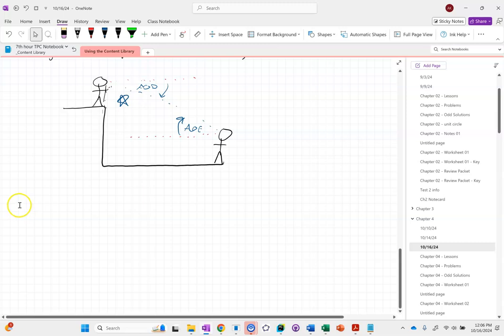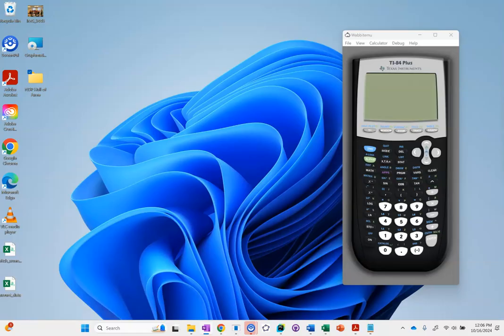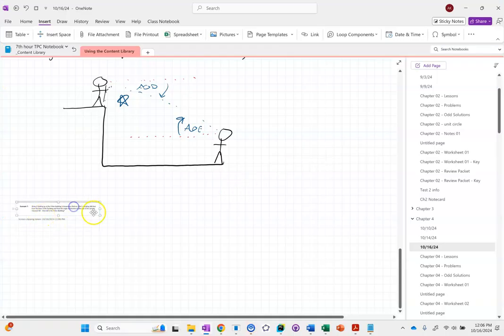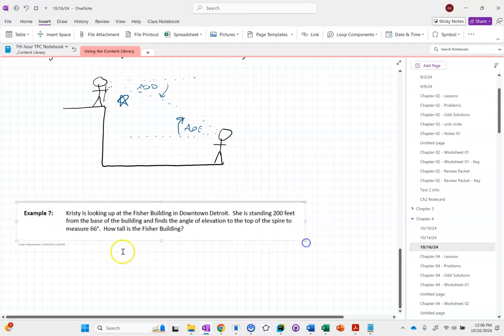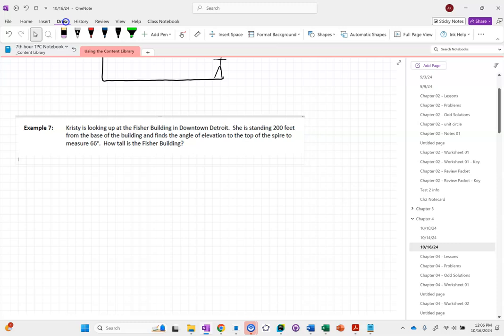Okay? So the idea here, for your 4.2 homeworks that you're going to see, you're just going to get some story problems where the idea is you translate the story problem to a picture and then you use SOHCAHTOA to find the desired result. So a couple of examples here.